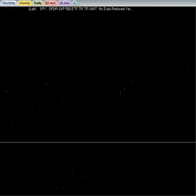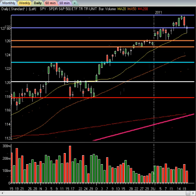And again, there were plenty of little scalps on the SPY available. There were plenty of other little trades that we talked about. Also, please note the Spiders. Where did they go today on the daily chart? They kissed the 127, just above 127. It also happened to be the 20 moving average on the daily chart. All right, see how this all kind of connects, folks?